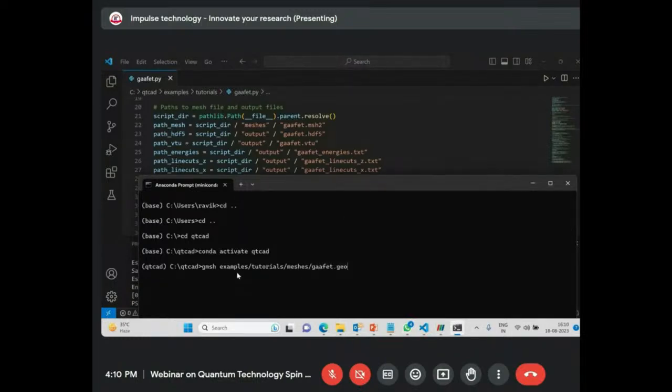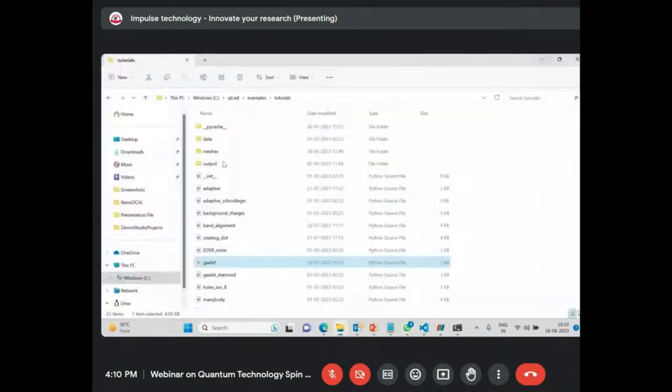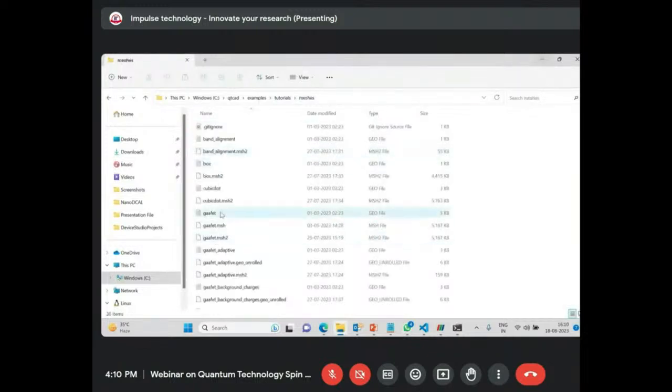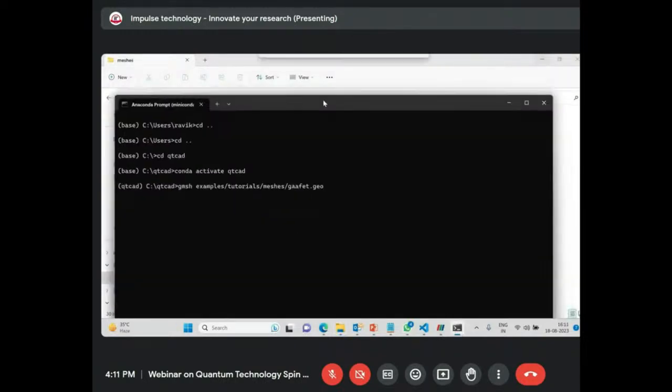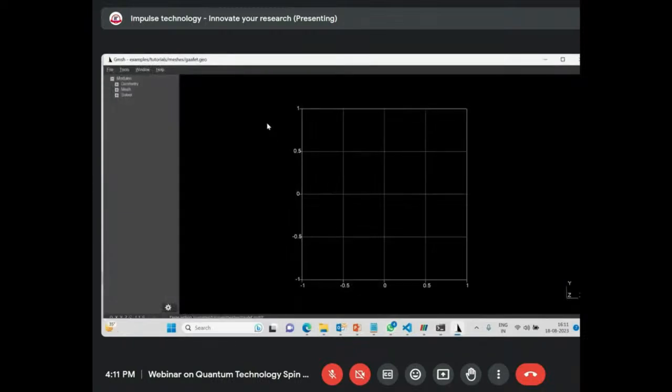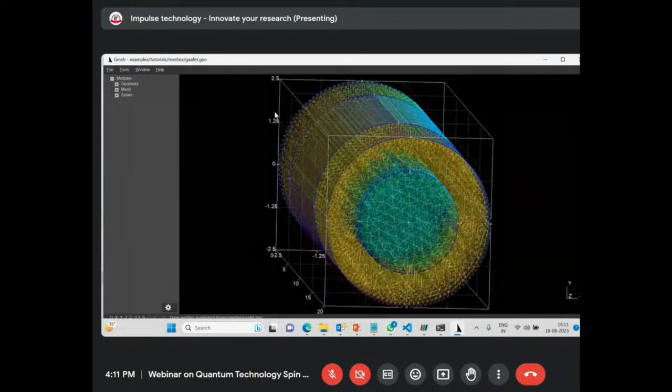Here you can see our mesh file is located in the examples folder, tutorials folder, mesh folder, and the gafet.geo file. Here you can see this is tutorials, this is the mesh, and here you can see this is the gafet.geo file. So when I run this command, here you can see we will get the device structure.